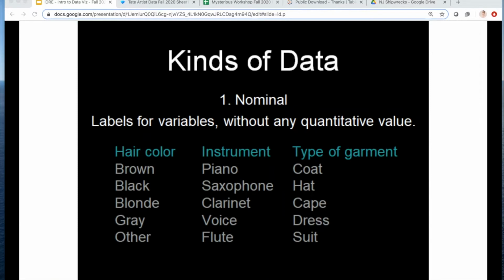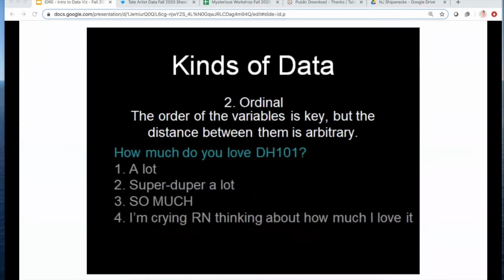So here are some examples, things like hair color or different kinds of instruments, right? Those don't have a value per se, but they are things that we can describe. They're categories. Ordinal data are the type of data in which the data values follow a natural order or progression.